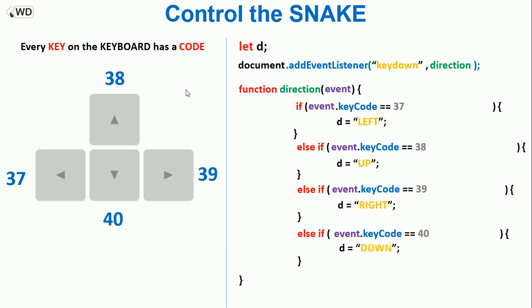Then we have to declare our variable outside the function so any other function can have access to it. Using just these conditions will lead us to a problem, which is, for example, if our snake is going to the right, then the player presses the left key, then the snake will go in the opposite direction, which is not acceptable. So we'll have to say, and the direction was not right. This means when the player presses the left arrow and the direction was not right, then the snake can go to the left. And the same for the other directions.